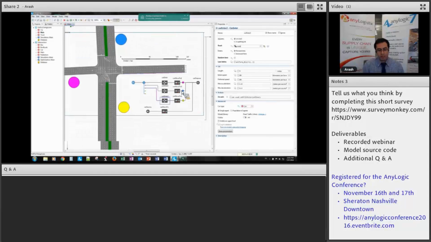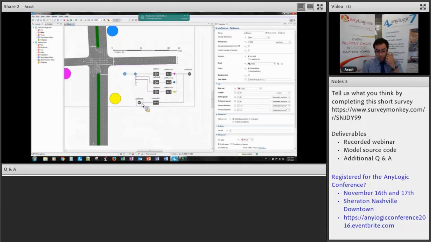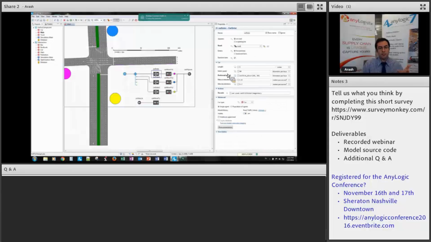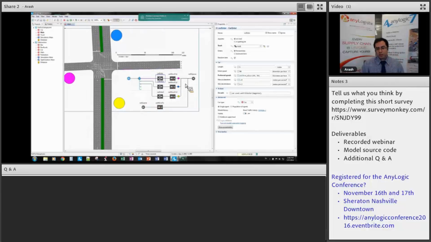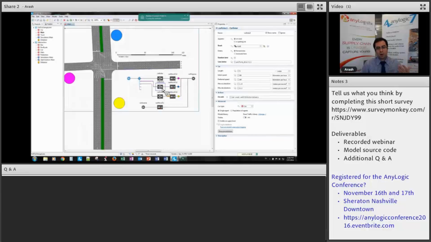The way that you do it is, when you have a car source and you inject the cars by a car source, or they enter into the model by car enter, you can click on that, and you have access to the initial speed and preferred speed of the car. So in this case, for example, for the cars that are going straight, I pick their preferred speed from a uniform discrete distribution, which means that we have a variety of speeds for the cars that are passing through. So with this type of construct, you can add variety in the cars that you have, and you also can put them in specific lanes.